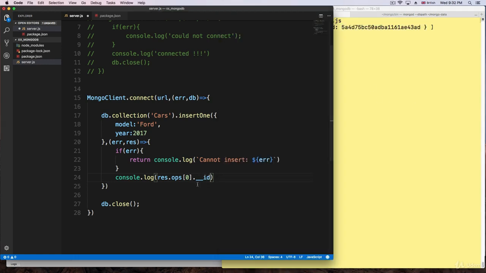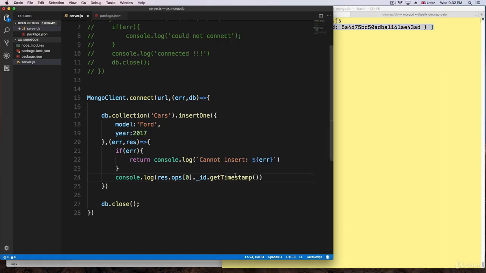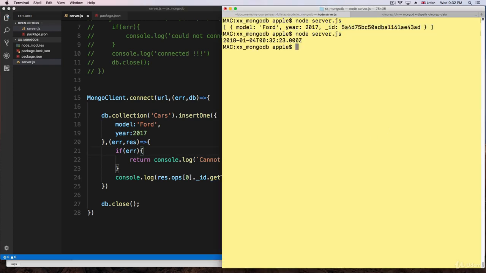Sorry, it's underscore. And then dot, and I'm going to use getTimestamp, open and close. So this one is going to bring the ID of whatever we just inserted and get the time from this. I'm going to save it and run it again, and we get the timestamp. So again, this is just the timestamp.